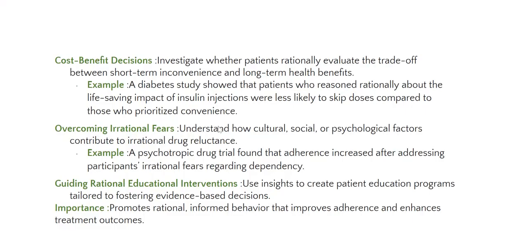Overcoming irrational fears: understand how cultural, social, or psychological factors contribute to irrational drug reluctance. For example, a psychotropic drug trial found that adherence increased after addressing participants' irrational fears regarding dependency. Guiding rational educational interventions: use insights to create patient education programs tailored to fostering evidence based decisions. Importance: promotes rational, informed behavior that improves adherence and enhances treatment outcomes.